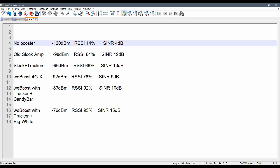And then this showed up in my diagnostics test for my MiFi, the signal to noise ratio, and the higher number is better. So I started with no booster, and you could see I had negative 120 dBm, 14%, and 4. So that's really terrible. Then I hooked up the old Sleek amplifier that I showed you, our original, and I got a pretty good boost down to negative 98, and it bounced up to 64%. That'd be probably about 3 bars, and the signal to noise went to 12, so that's pretty good.